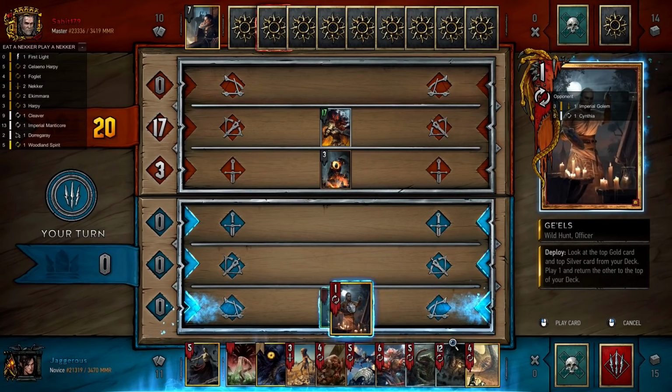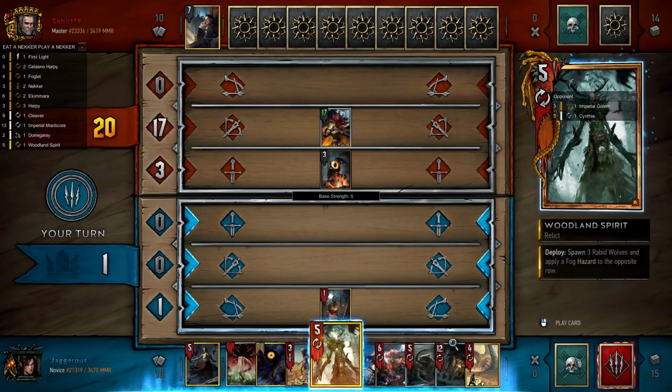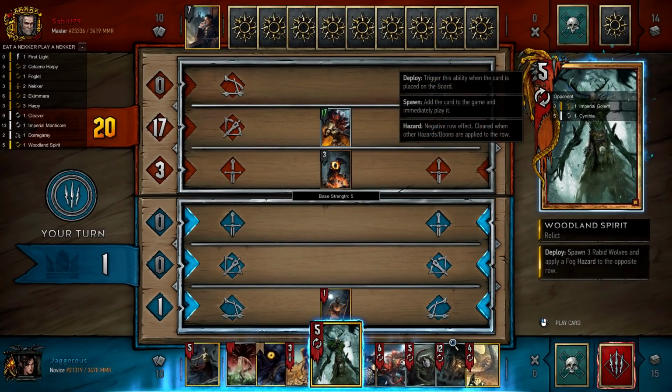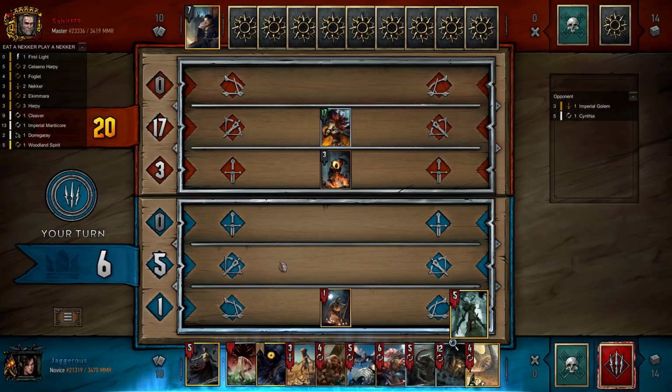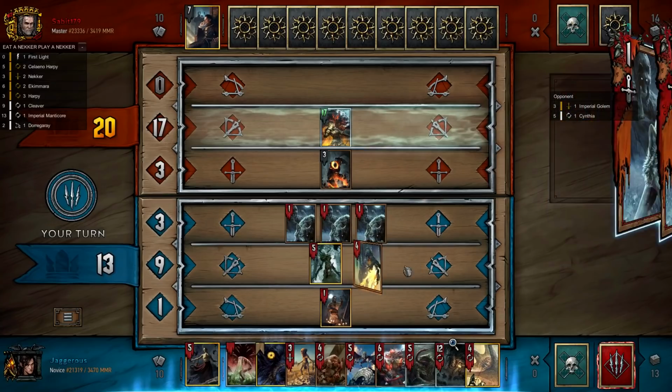So what we're going to do here is we're going to Gales, and we're going to play Woodland Spirit, and we see Cleaver is now on top of our deck, which means if we play Toad Prince, we'll draw Cleaver. And then we fog the middle row. And it's always important to remember with Woodland Spirit, you got to play him on the row that you want to weather.